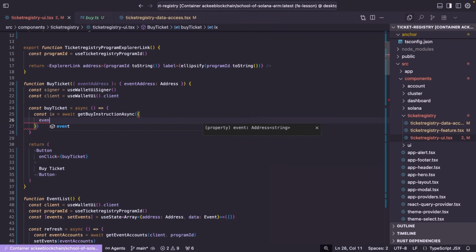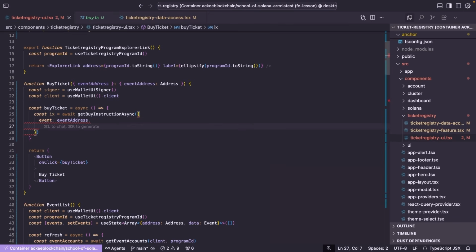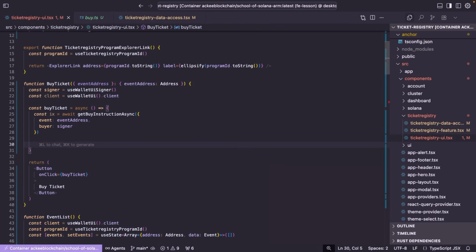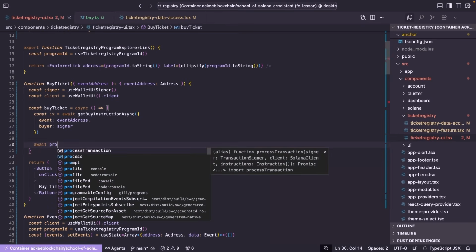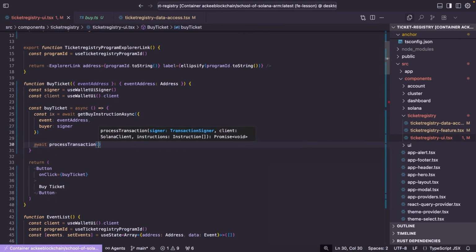So event will be the address we get as a parameter, and buyer will be the signer. Now let's use our process transaction function. So we'll pass in the signer, client, and instruction.